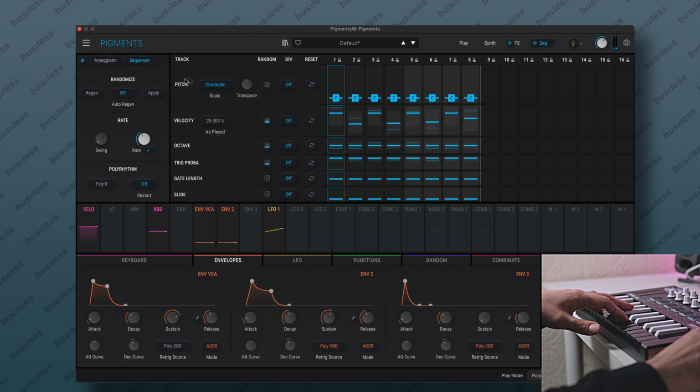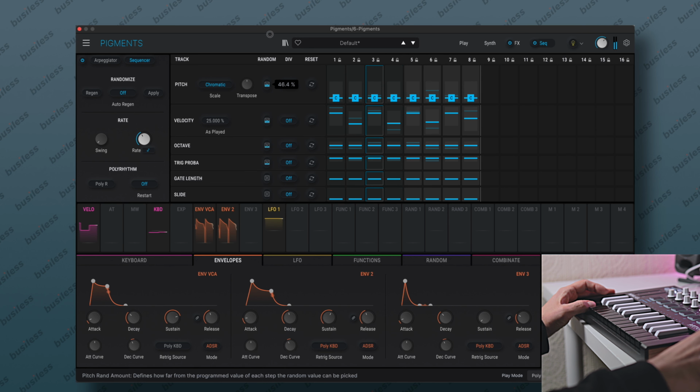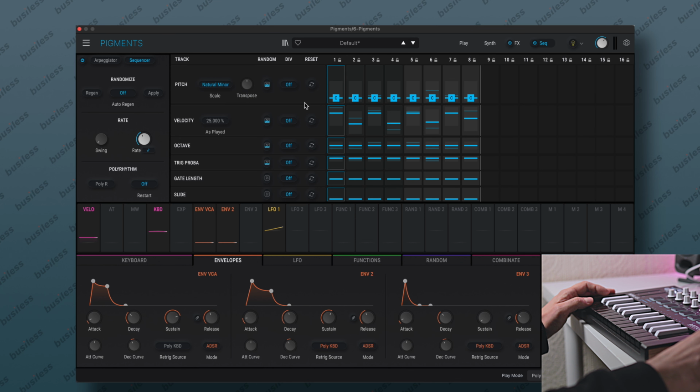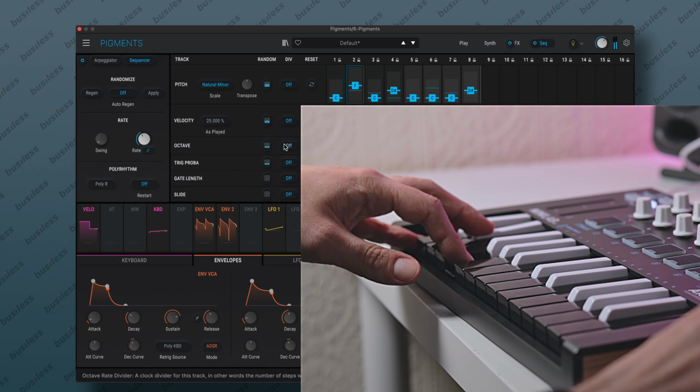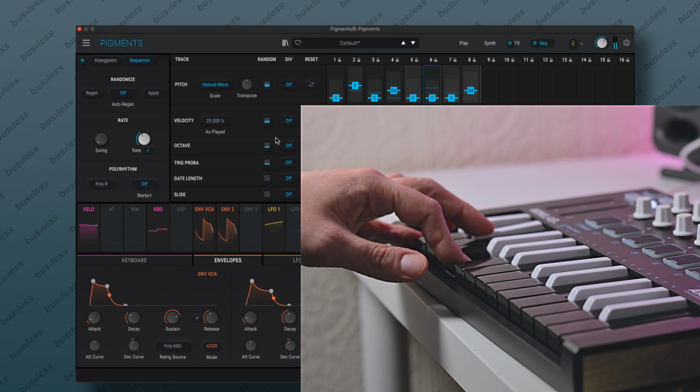But now all the fun begins if we play with the pitch. So we can also randomize the pitch. Let's see what's going to happen if I keep one note. Let's play a note D. Okay, cool, but it's playing in a chromatic mode, so it's not holding to any scale, not aligning. So let's change it. Let's play along the natural minor scale, and that's going to make the whole difference now. You can of course change each particular note like that. But if you play a chord, it's going to stick to the last held note. If you press like 1, 2, 3, it's going to play along the last note here.